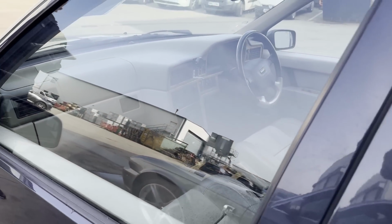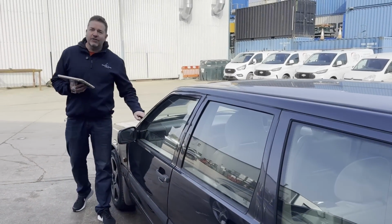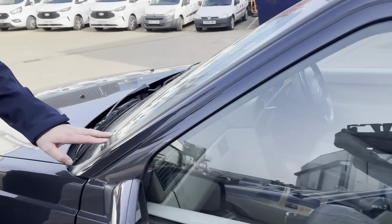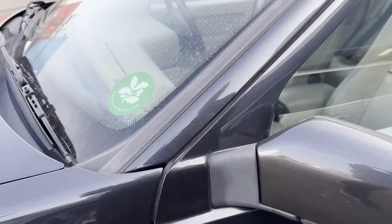I love driving these. I've got a V70, which is the car that came after, not a T5, but still a great car. I love driving that, and it's even got, look, ready for you. The National Trust sticker is in the window, so you don't have to buy it. So a car that can spank the bottom of 80s and early 90s Ferraris, but that you can take to the National Trust and look like you've got a membership.